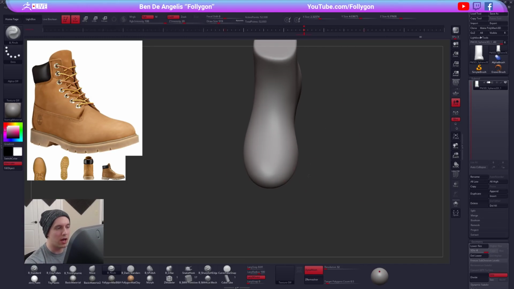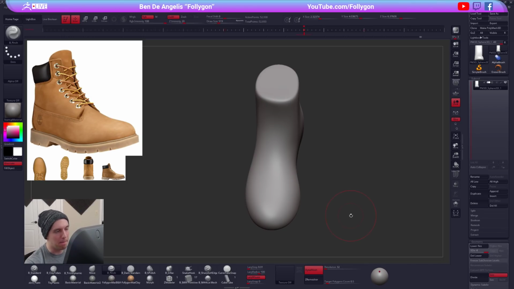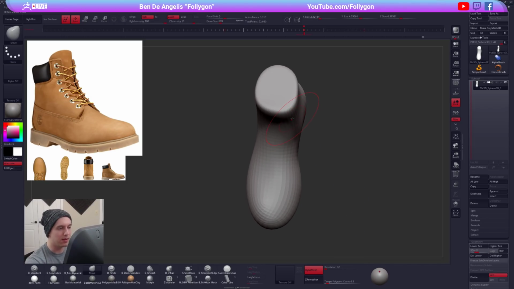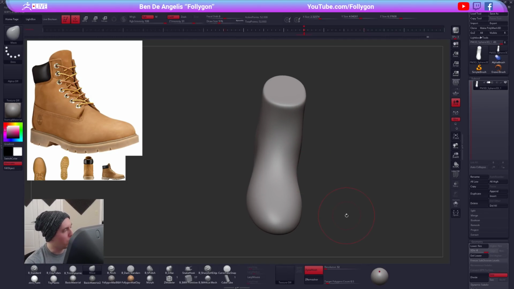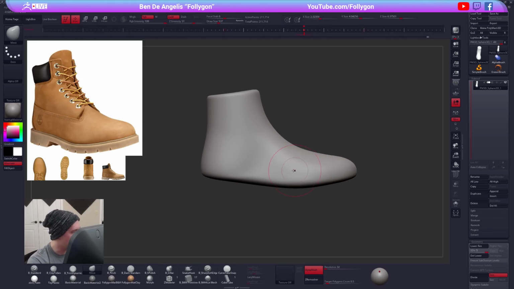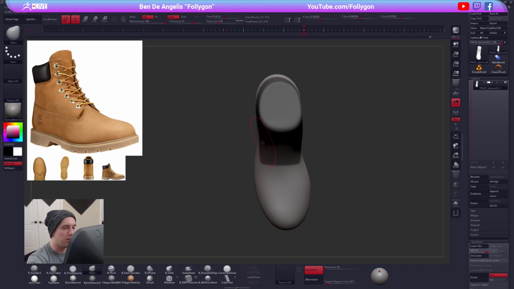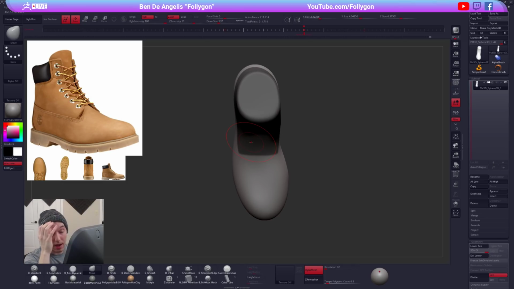So like I said, our geometry is not holy by any means at this point. We're not dead set on keeping this topology at all. What I would like to do though is start cutting out this shape here and looking at how we can create that. So, let's just use a quick mask to block out that shape. And I'm using the mask lasso right now for those unaware.